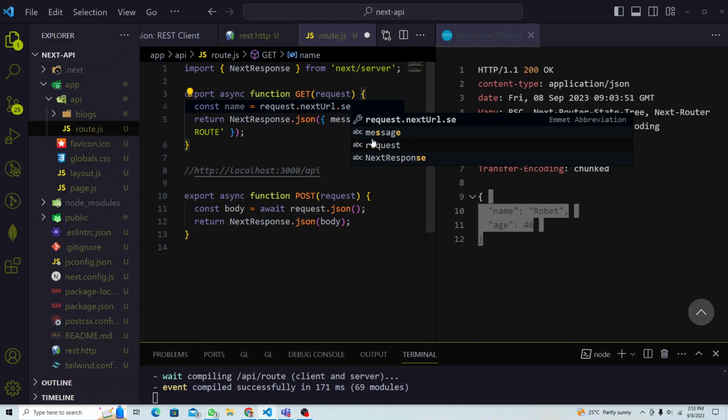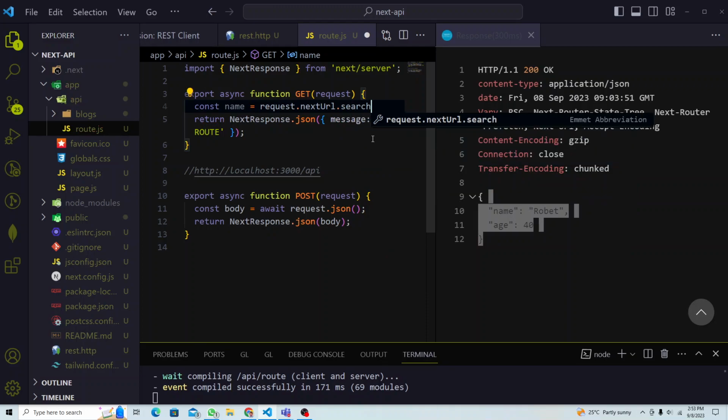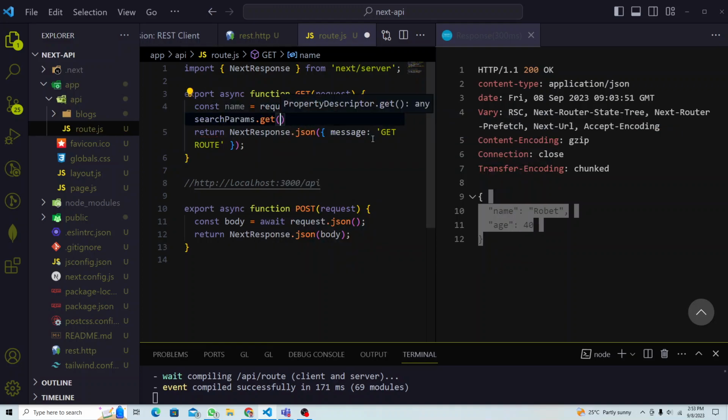It's not giving suggestions, I don't know why. searchParams, okay? Search params, and from there you're going to get, right? Get, and what do you want to get now? Name, okay? And the same thing you can do for the age also, right?